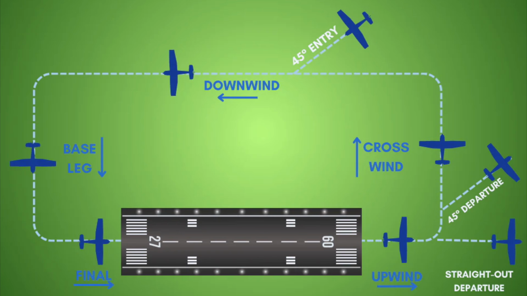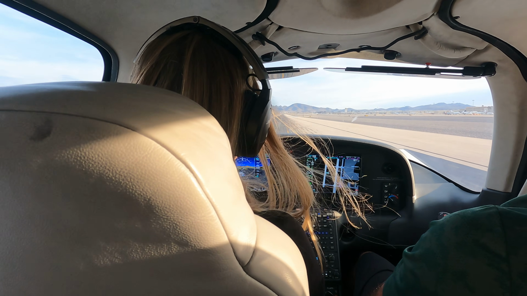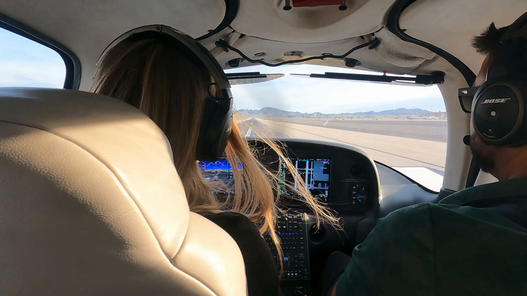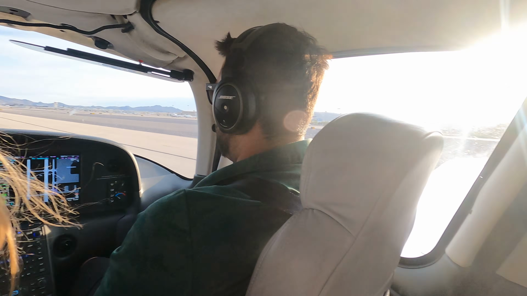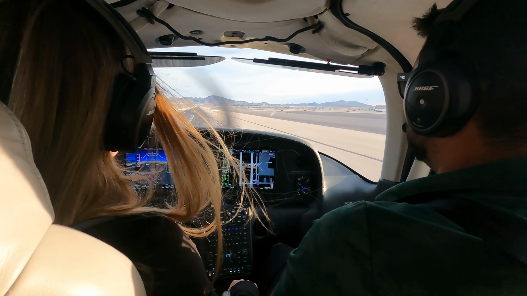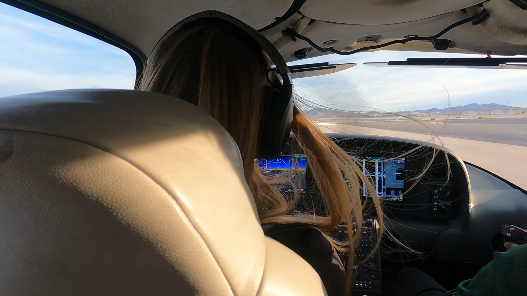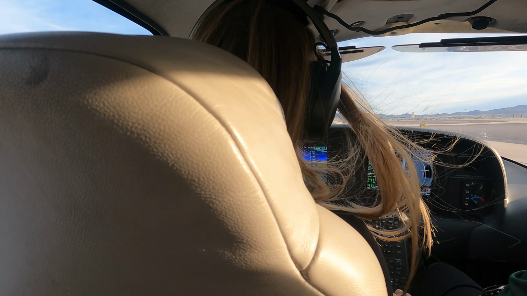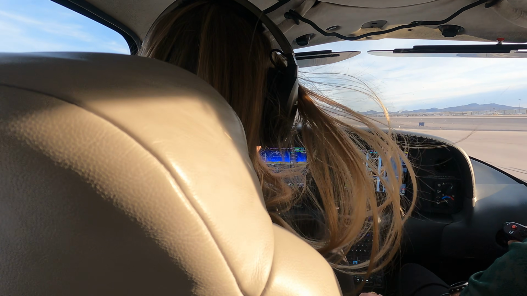The first of 5 legs is called the upwind leg, and this leg begins immediately after takeoff. The aircraft will lift off of the runway and then climb straight out on the runway heading. Do you see how this is all coming together? Because I'm using terminology, runway heading, that you're already familiar with from the previous section in this video. The upwind leg is where the pilots will stay aligned with the runway and fly straight out to avoid any conflict with other aircraft.